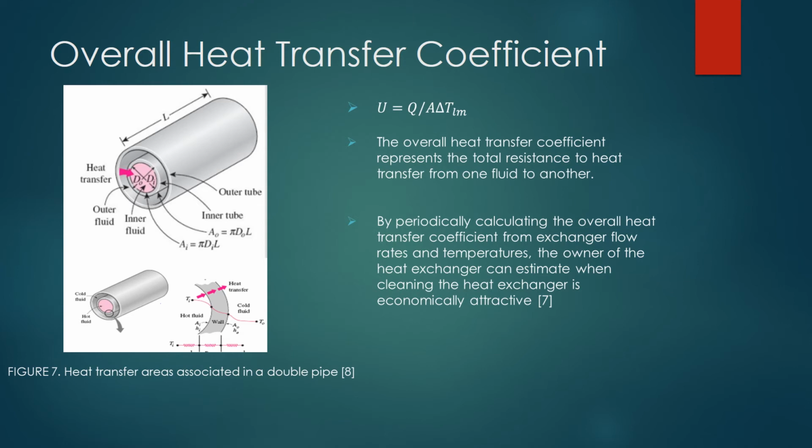Online modeling of a commercial heat exchanger is done by tracking the overall heat transfer coefficient. The overall heat transfer coefficient tends to decline over time due to fouling. An analysis of a double pipe has been previously covered. The process is given in detail, and the link to the video can be found in the description.